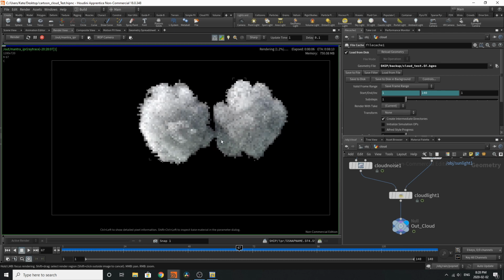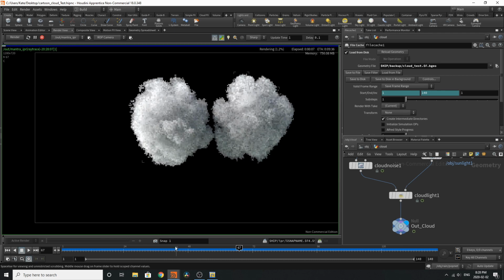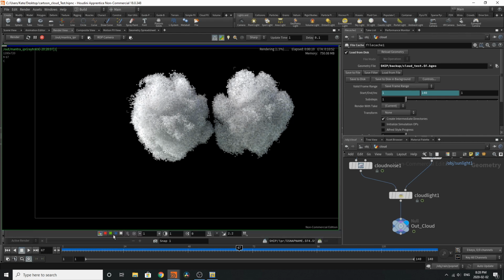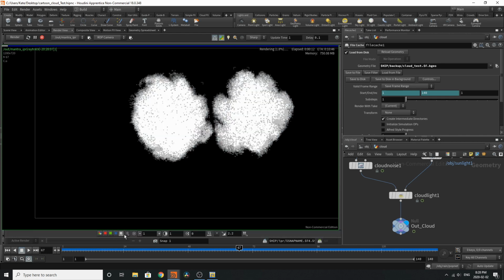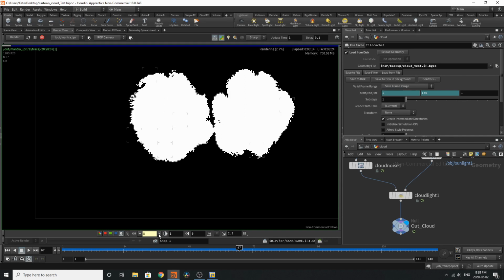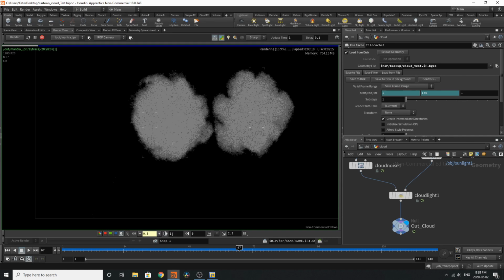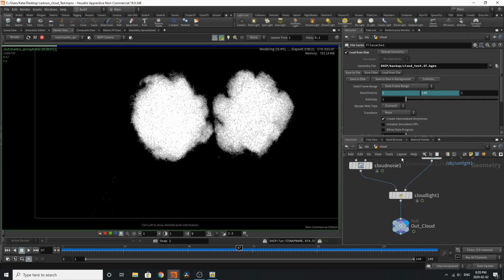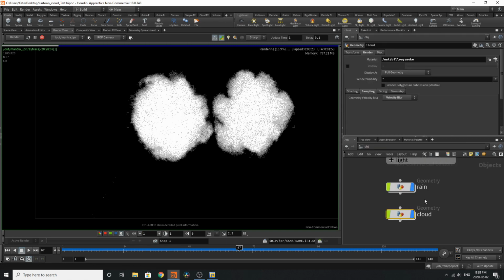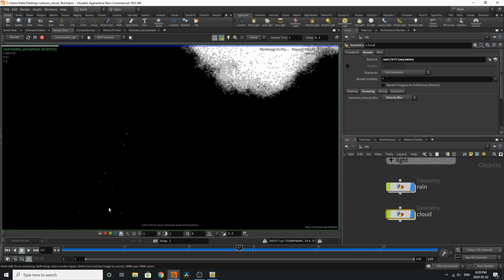So as you can see, we have some very poofy clouds. We can't really see our rain unless we go to the alpha. Hopefully. Maybe not, I guess. Ah, there we go. There's our rain.